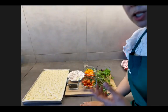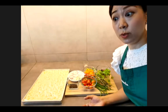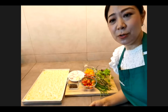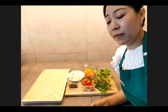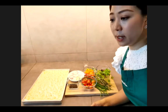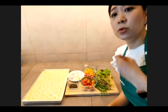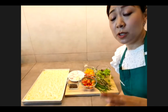So some of the ingredients mentioned in the recipe, like leeks, onions and stuff, it's just a guideline. You can use whatever ingredients you have in your fridge or the leftovers, such as your 2 days ago onion that you don't know what to do with, you can cut it and then decorate it. And if you have some leftover cherry tomatoes, you can also use it. Sometimes when you bake, you use your herbs and then there's some leftover. This is the best time you can make focaccia bread. You just put everything on your canvas and then it will look nice and it will also taste nice.